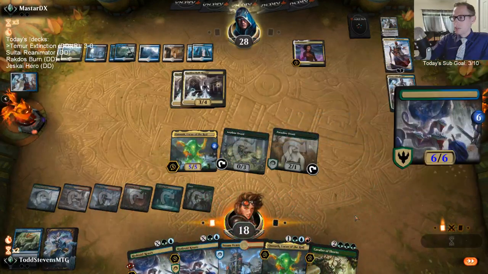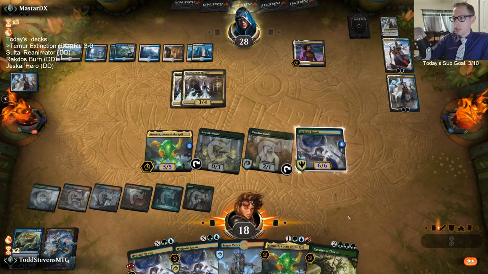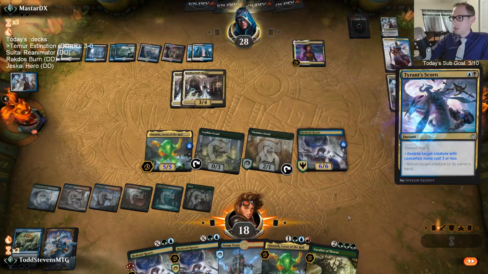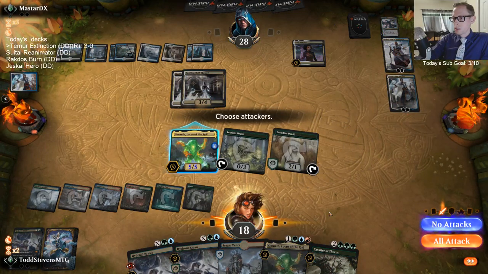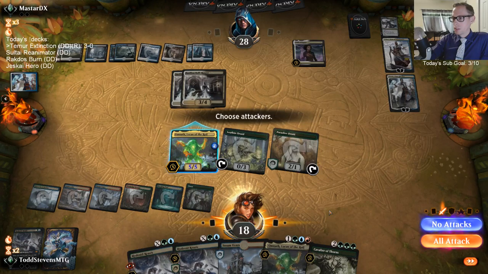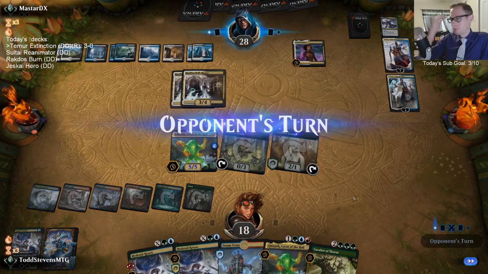Basically just trying to dig for Star of Extinction before this Teferi ultimates, because we're not going to actually do damage to them with these Krasises. If I attack with Omnath, we just get rid of one Bellhaunt. It's not worth the trade.